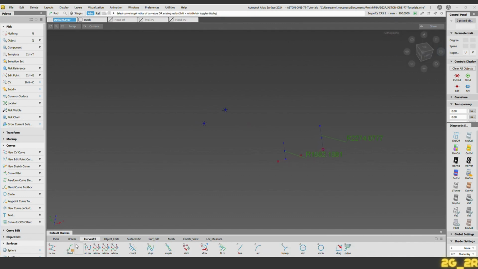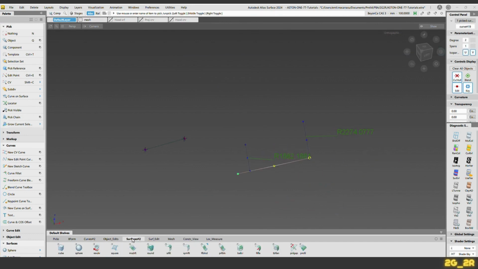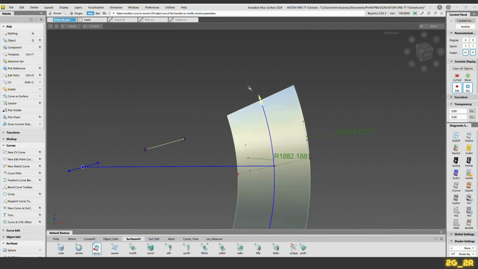I will bring in a curve between the 2 points, and then onto that curve I normally snap a vector, because this way our vector will have some kind of a history. So when I modify the curve, let's say if I move this CV, you see that the vector is coming with it. And now what we do is we just take that curve there, and then we will revolve it using that picked vector there, and there we have it.